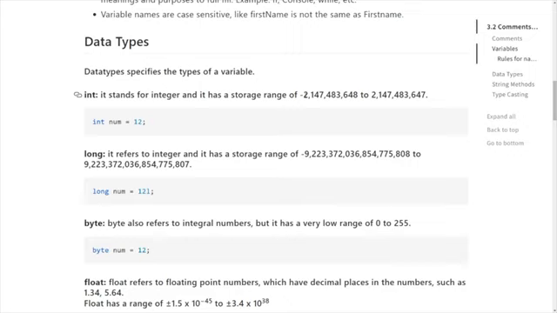We also learned how to use integer, that is int, as a variable. Another type is long. It is, you can say, the big brother of int. It also stores integer values, that means non-decimal values. This long has a higher range than int. So when you need a higher range of values to store, then you should go for long.